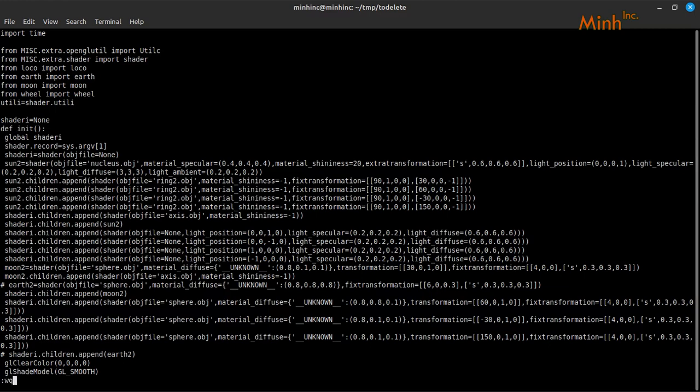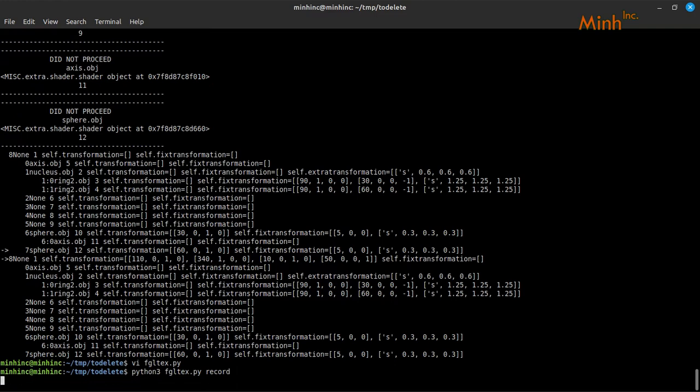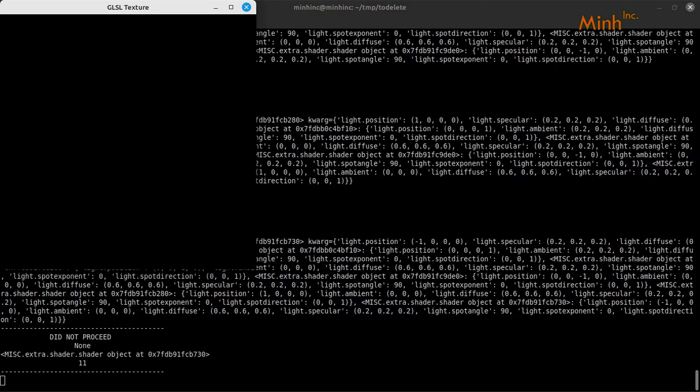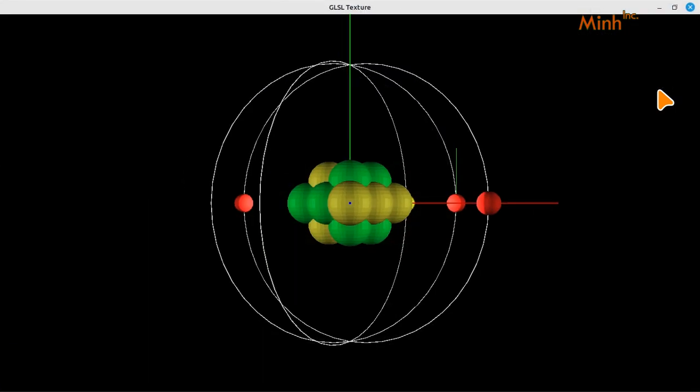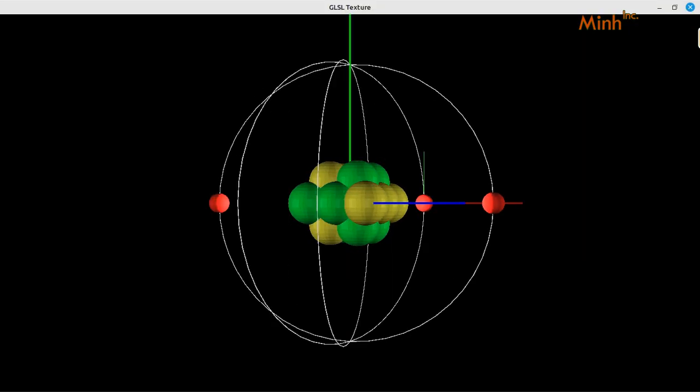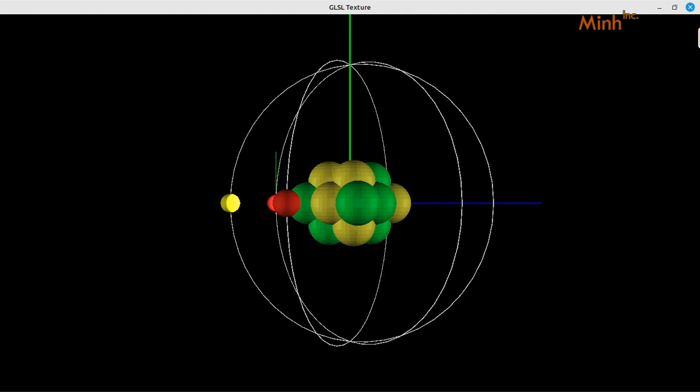Okay, so we will try. It is smaller now and it is visible. So how many are there? There are 10. Okay, so this is how it is.